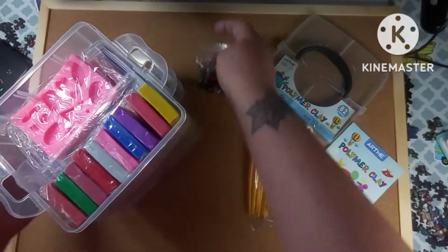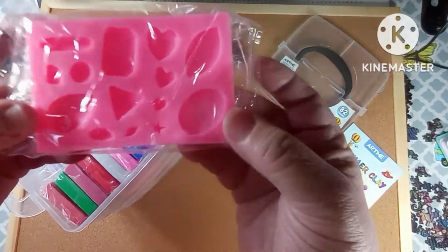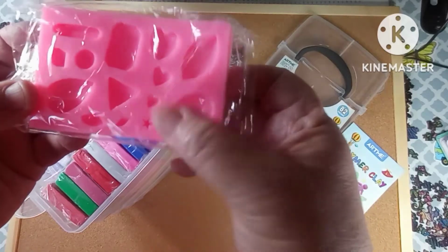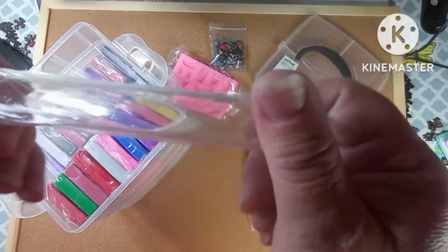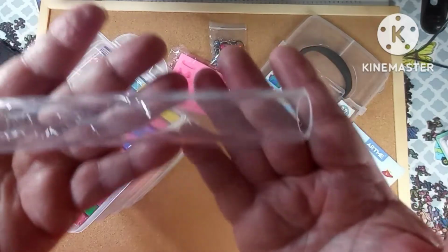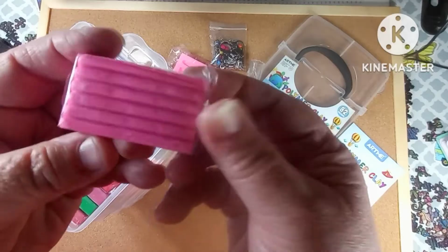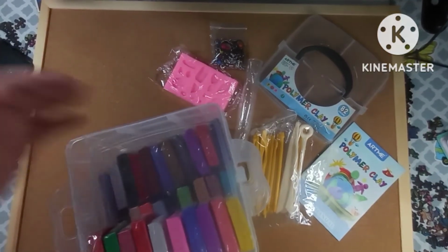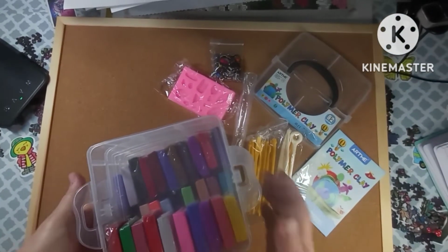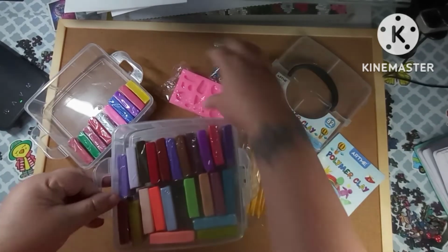Alright, let me just scoot this over. You get this little silicone mold where you take the clay and you just press it down in there and it makes all these different shapes. And then you get this little plastic roller. But then here's all the colors of the polymer clay. And like I said, you get 82 of them. Let me bring y'all up just a little bit. Y'all excuse my desk.